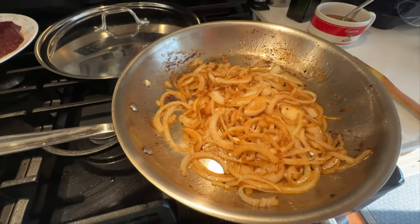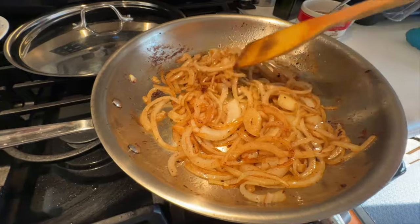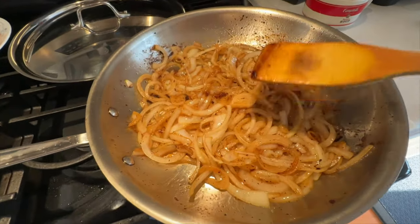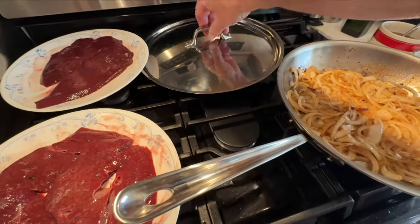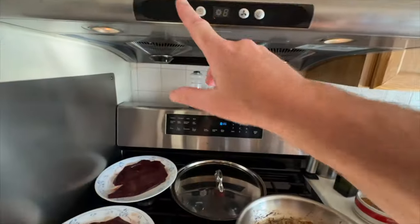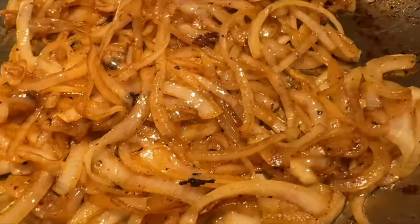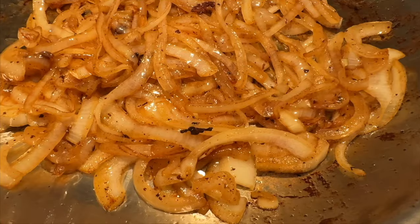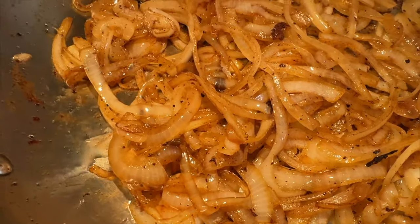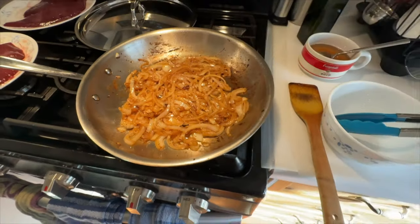Going to be nice and tender and definitely not crunchy. Like this one looks like it's still kind of crunchy. Saute it, you know. Be careful, this thing gets hot. Listen to that sizzle. You could cook them longer, but I think I'm just going to go with the flow on these ones. I think they're done.